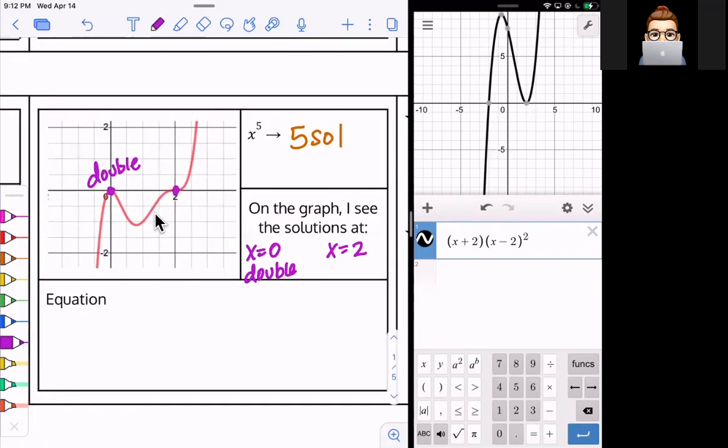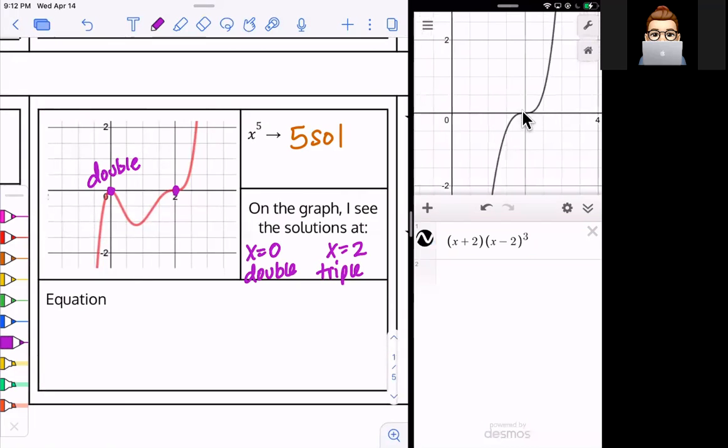Notice how it does something kind of funky. It goes up, it flattens, and then goes up really fast, right? So it's increasing, sort of flattens out with its slope, and then it's increasing a lot again. This shape right here is called a triple root, right? Watch what happens to this point when I change the 2 into a 3. Do you see how it created that same triple root shape right there?